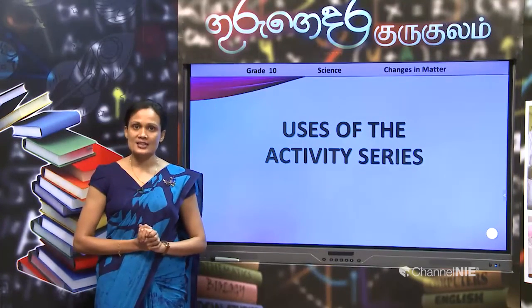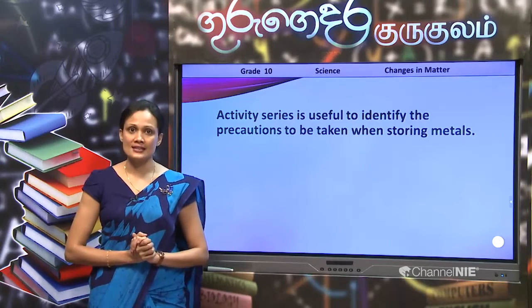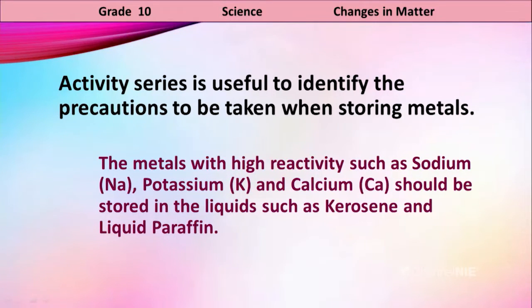Now I am going to discuss the uses of the activity series. The activity series is useful to identify the precautions to be taken when storing metals. That means if we consider some higher reactivity metals we discussed earlier, how are they stored? If we get metals like sodium, potassium, calcium, we store them in liquids such as kerosene and liquid paraffin because of their higher reactivity.